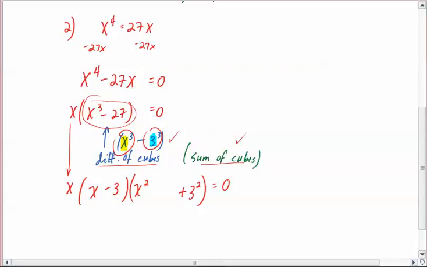Okay, now here's the cool thing about the middle term. The middle term is always the opposite of what we started with. We started with a minus, so the middle term is always the opposite. Always opposite of this first one. The first one always matches the startup, difference of cubes or sum of cubes.